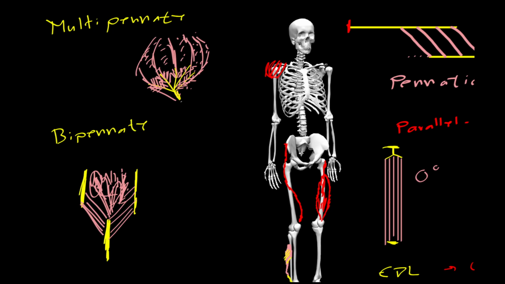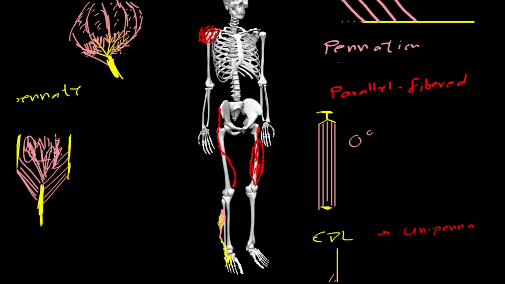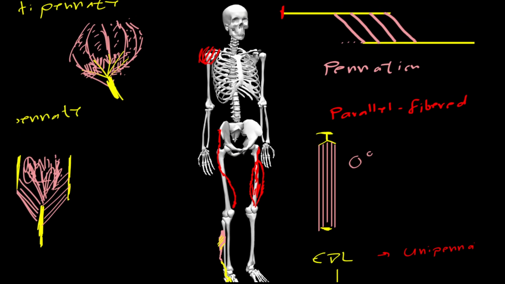But the nice thing is that no matter how complicated this gets, we can always break these down into individual unipennate muscles. And we can even think about the special case of a parallel fibered muscle being a unipennate muscle with a pennation angle, which is that angle right there, of 0 degrees. So something that we quite often will do is, let's suppose we were interested in a complex muscle, the pectoral muscle, which kind of goes out like this. One thing we can do is approximate it as a bunch of individual unipennate muscles going off like this, and maybe they individually have different pennation angles. It turns out that is a pretty good approximation to the truth, which is maybe a more complicated thing, kind of like this or something else.